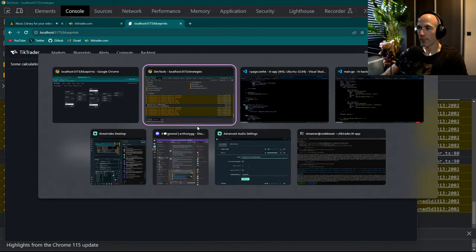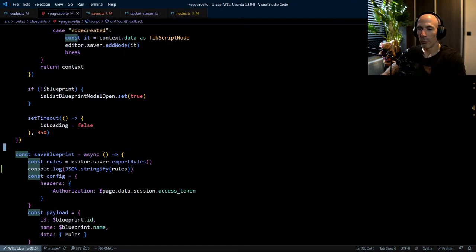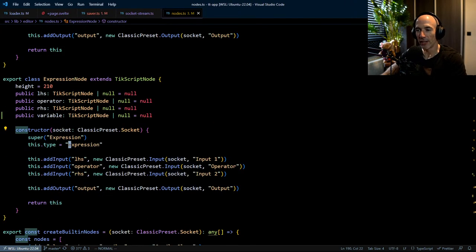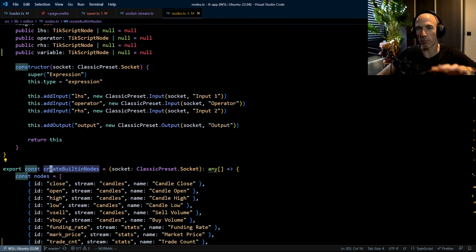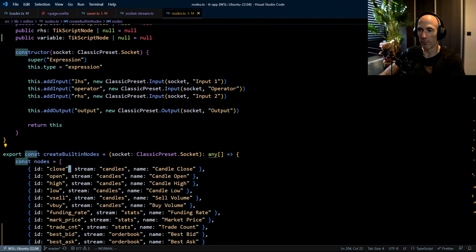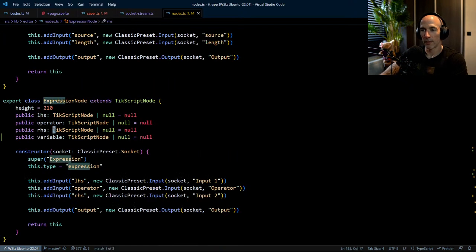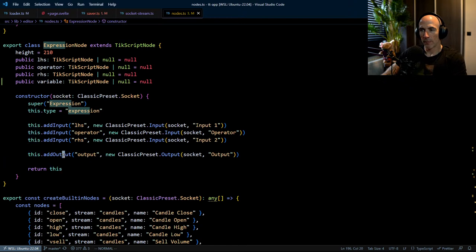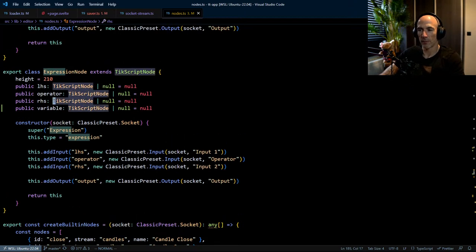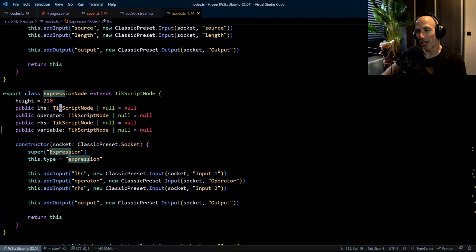Okay, so I'm going to double check because I'm actually not that super happy with the implementation of that node. That's what I always do: I try to make it work as dirty as possible, and then I try to reiterate. This variable here, yeah. Why am I using this stick script thingy? Why can I not just say it's going to be a variable node? Why are we doing this? Because the right hand side can be different things, but the variable is a variable node, right?